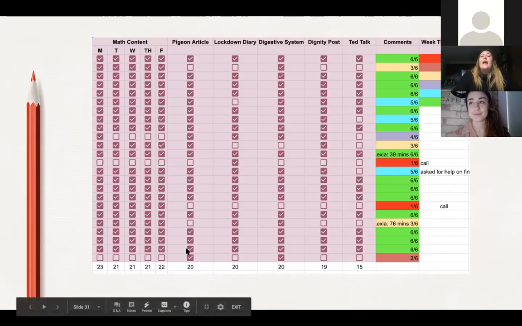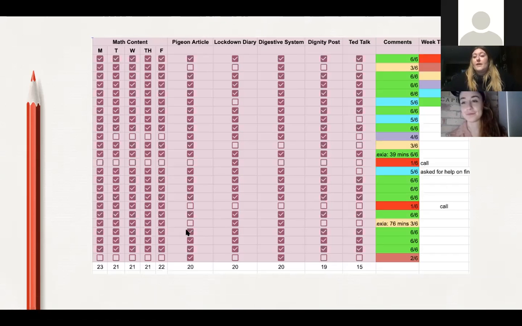And then I also have tallies at the bottom for assignments. So this is more for me. If I look at an assignment and only 4 kids did it, that tells me that I did something wrong, because I normally have a lot of students who are submitting their work. So that says to me that this activity wasn't accessible. So I need to look at that and see how I can improve it to make sure that everyone's able to connect with that work. And especially because you're going to see those 10 or 12 or whatever students consistently handing in work. So this is what I use for that.